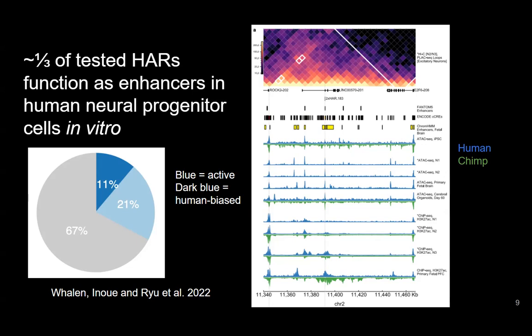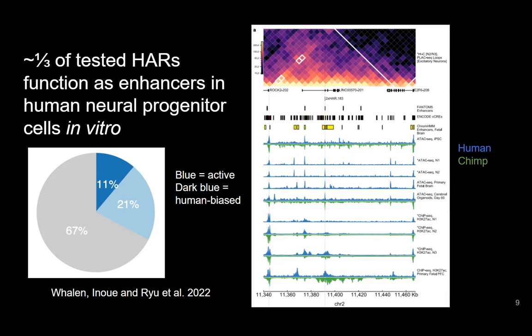And so obviously this is really small and I know you can't really see it, but I've got the paper cited here if you want to take a look, it's very cool. But in this specific example, you can see for this HAR right here, which seems to be in the tab right here, that's human data. But then by comparing this human and chimp epigenomic data down here, you can see that there are some areas where they change. So for instance, later in development, this HAR appears to be more active in chimps than humans. And so how does that impact us over development is something that's still being investigated.